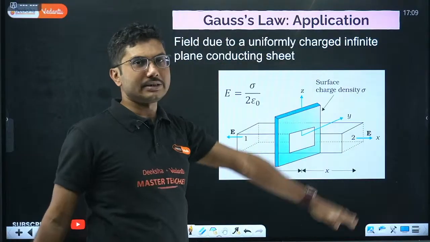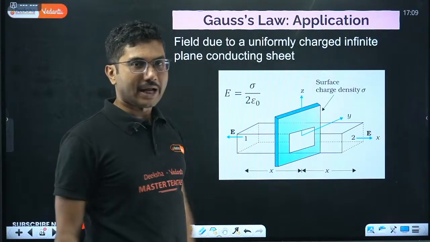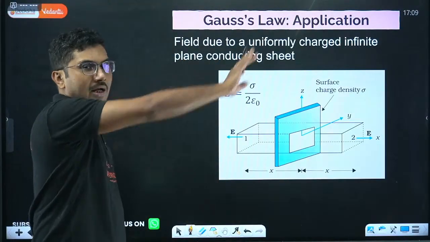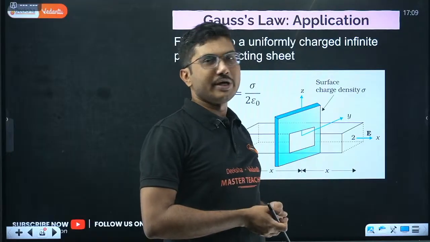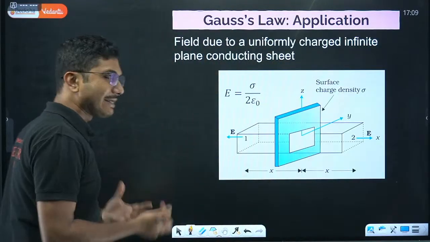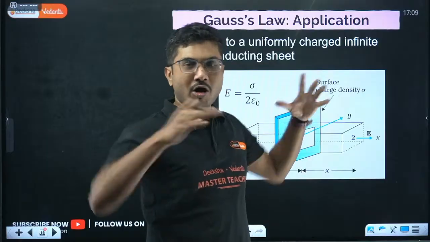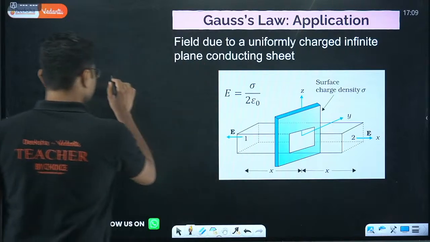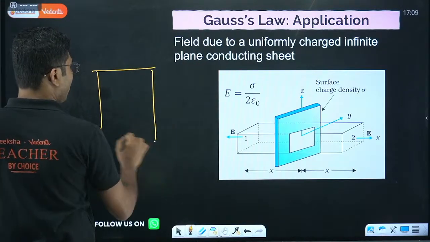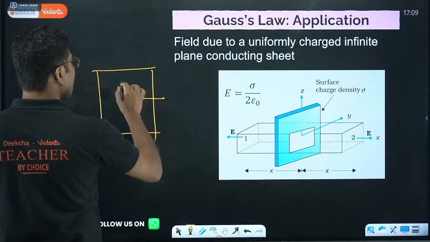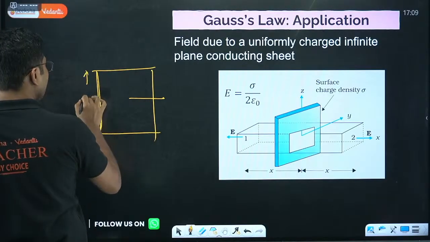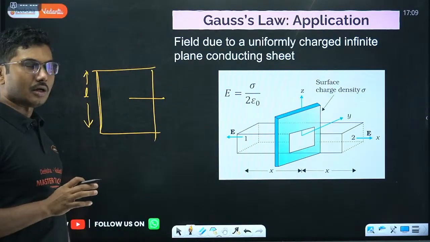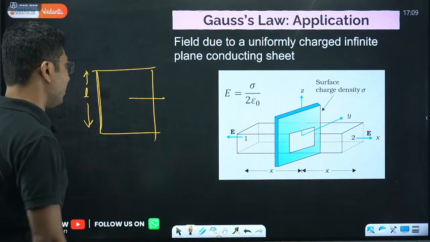For example, consider this display board, where I am writing, the smart board. So this can be considered to be a surface. Now if you extend this surface long enough on both sides, it can be considered to be an infinite plane sheet. Now in practical cases, we do not see a very long infinite sheet. Obviously infinite is not possible, but if the distance of the point where we are measuring the electric field is small compared to the size of the sheet, then we can still apply the same formula that we are going to derive for this surface.